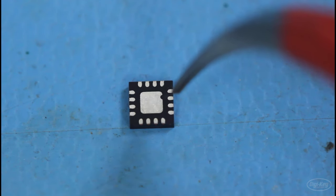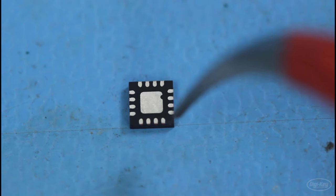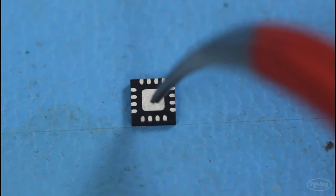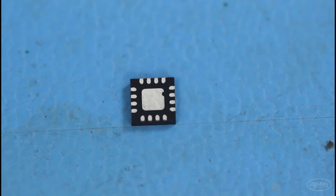If we take a look at the QFN part here, you can see that there are outer pads, and these are the ones that make the power, ground, and signal connections. These are going to be the most important, but one of the things that makes a QFN so tricky is this center pad, because you cannot get a soldering iron anywhere near this to reflow the solder underneath it. It's often necessary for both a ground connection as well as heat dissipation that flows through the solder connection to the board in order to keep the chip cool.